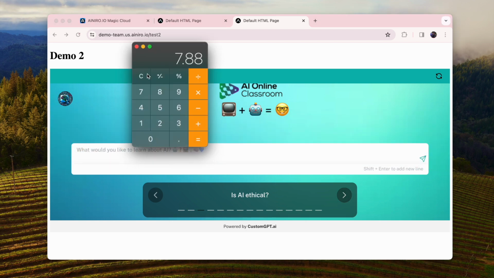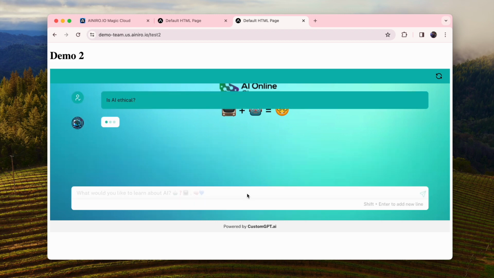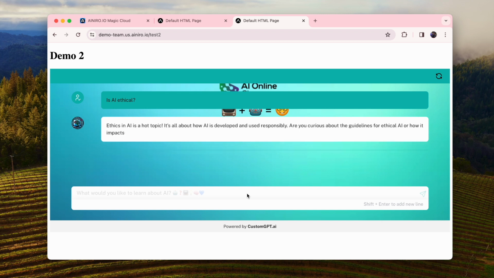Now to do the math on that, let's type 197 divided by 7. So the initial page load is 28 times as many HTTP requests as AINIRO. That's more than one order of magnitude increase if you're counting HTTP requests. So their AI chatbot is awesome, don't get me wrong, but this is not a chatbot you can embed on every single page. If you want to use CustomGPT, you have to have a special landing page for it.